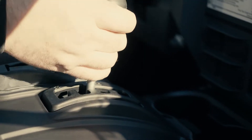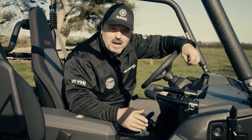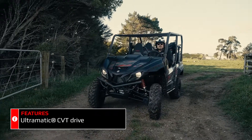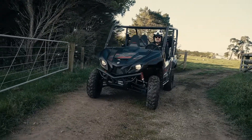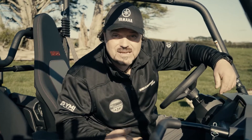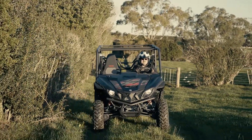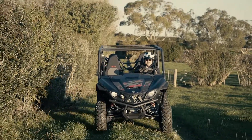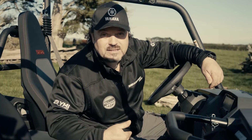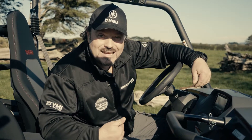The vehicle is fitted with both low and high ratio and that drive is transmitted through the patented Yamaha Ultramatic CVT drive system. Yamaha's CVT drive system has been around for many years and it hasn't changed in its fundamental design — that tells us that Yamaha's engineers got it right first time. The system provides a super smooth power take-up and excellent engine braking for those very steep descents. Also, the running costs of that CVT drive are extremely low, meaning the cost of ownership is excellent.